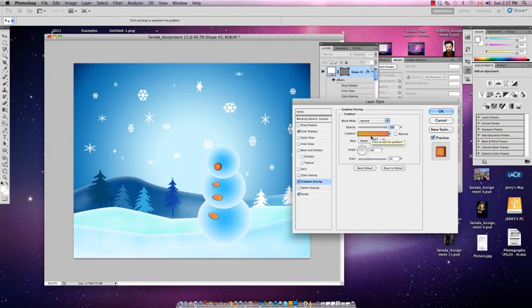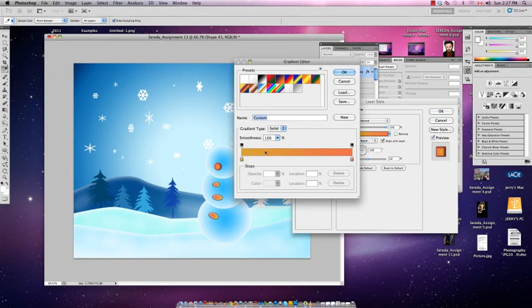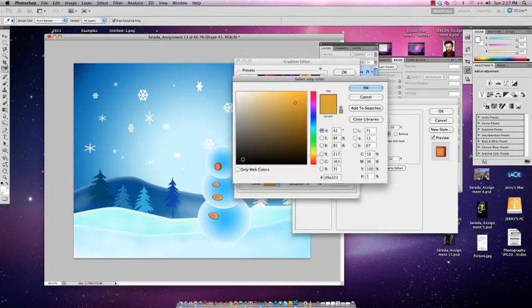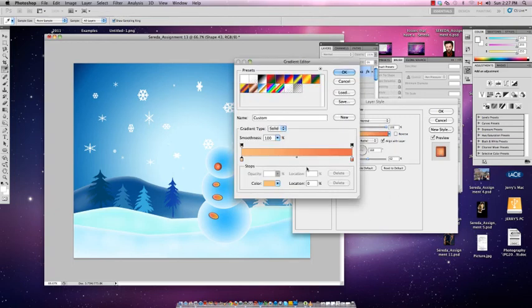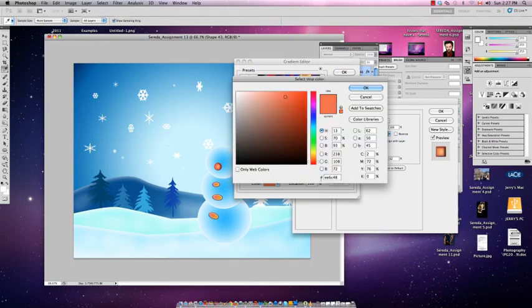And then of course, we're going to double click on here and we are going to edit these colors. So we'll change this one to be F8BD77. Click OK. And change this one to be 9B4126. Click OK.